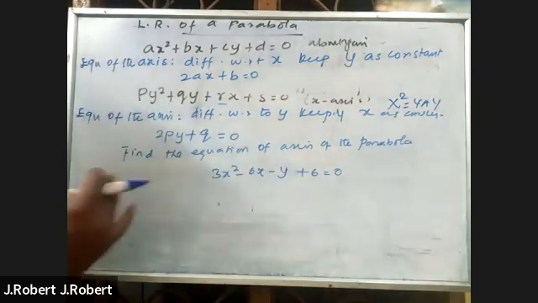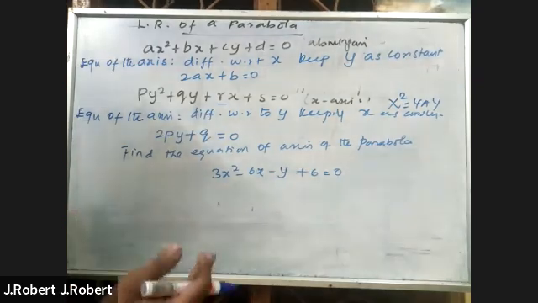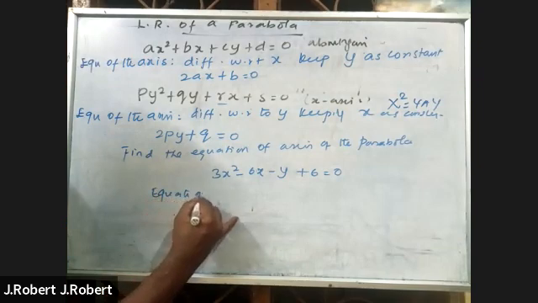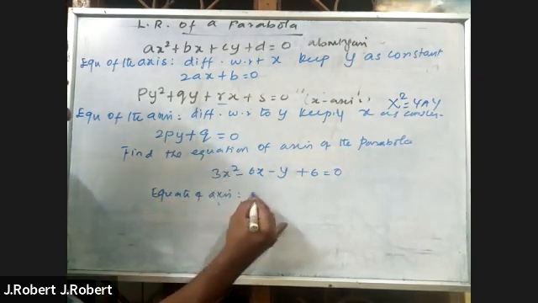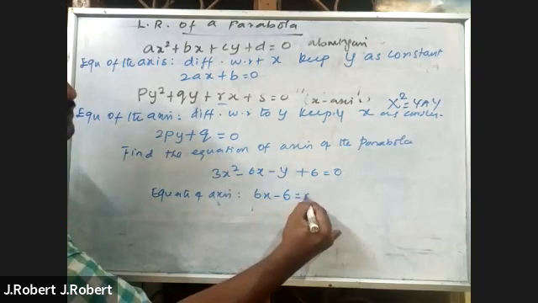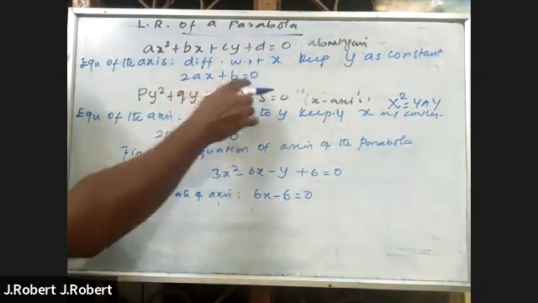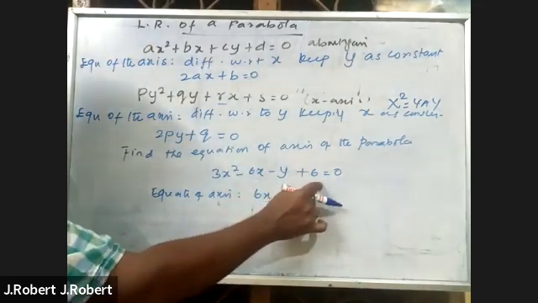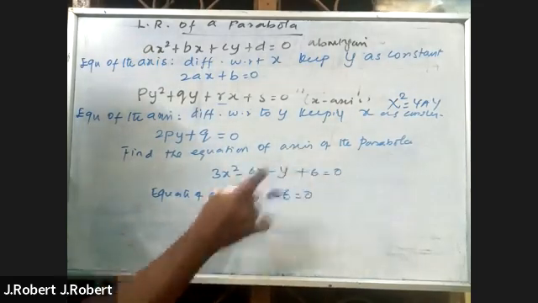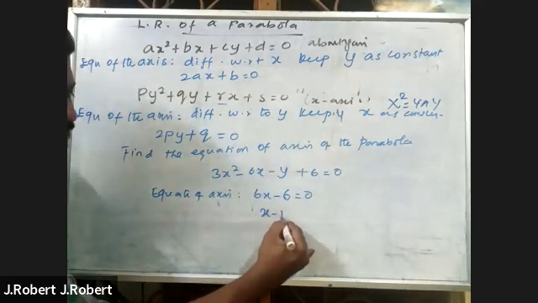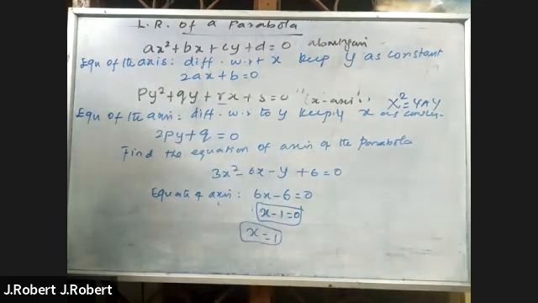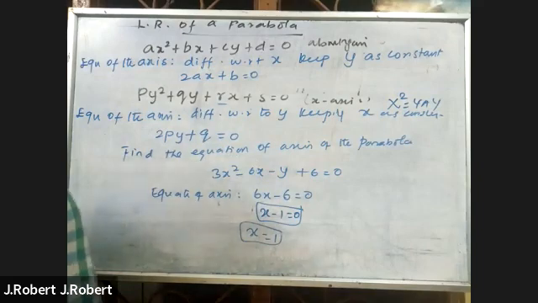அப்போ y axis க்கு parallel இருந்தா we have to differentiate with respect to x. அப்போ equation of the axis is equals to 6x minus 6 equal to 0. பாருங்களேன், x மட்டும் தான் differentiate பண்ணோம், y constant. இப்போ இதெல்லாம் 0 ஆயிடும். 6 is always constant. Minus y, because we are treating y as a constant, therefore 6 divided by 0, x minus 1 equal to 0 is the equation, or x is equals to 1 is the equation of the axis of the parabola. Please take down. Next one.